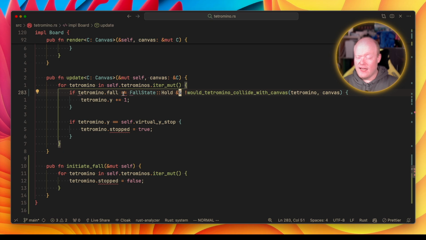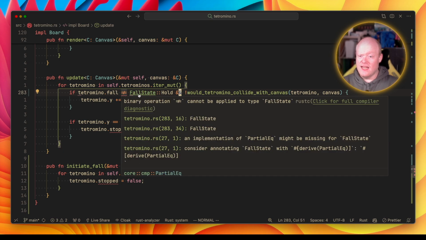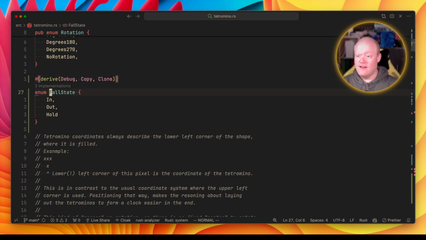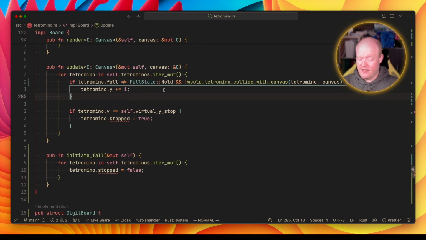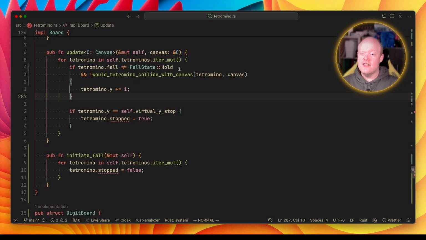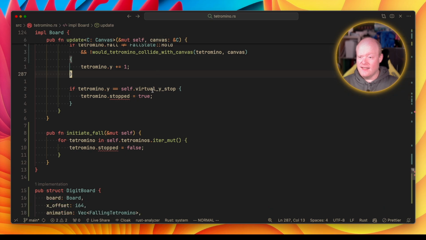And I guess we can't do that because we need to derive PartialEq here, which should actually be enough for us to make this comparison. Yeah, nice. Okay, this works. So if it is not on hold and it would not collide, then we advance it.